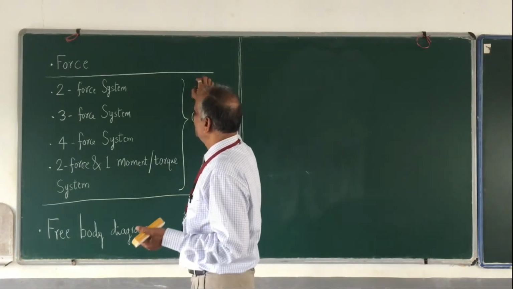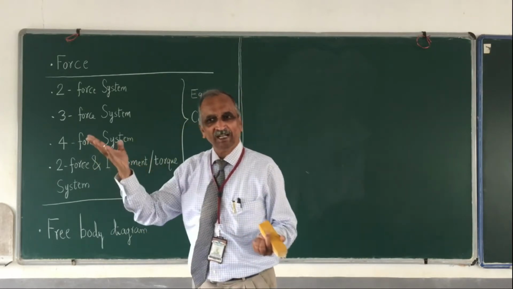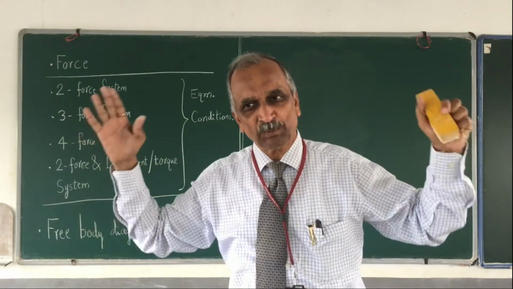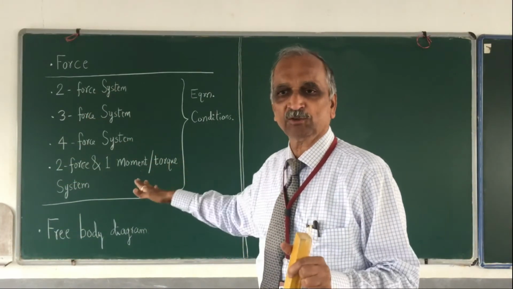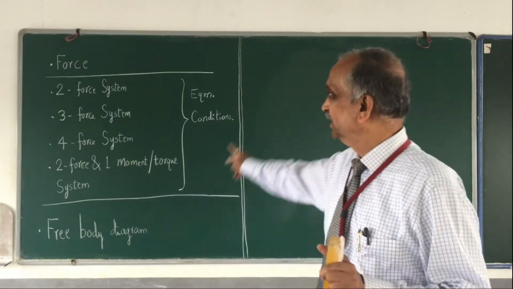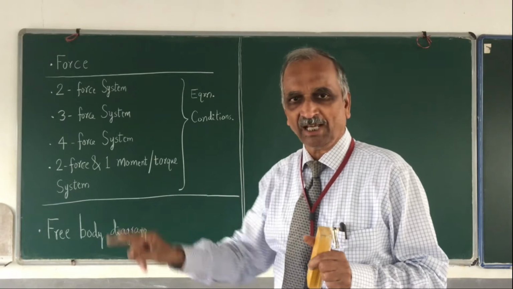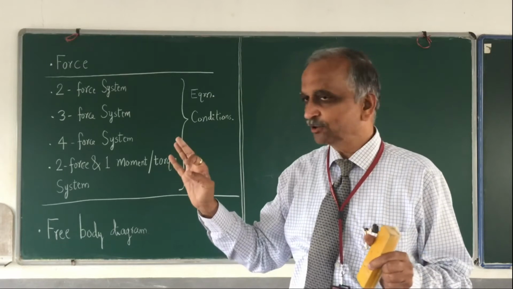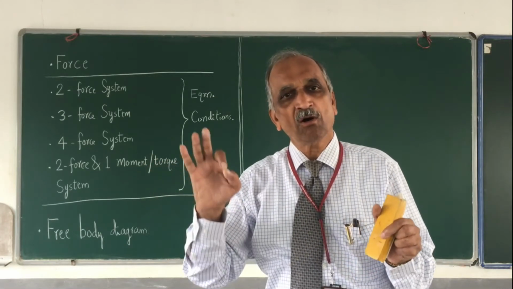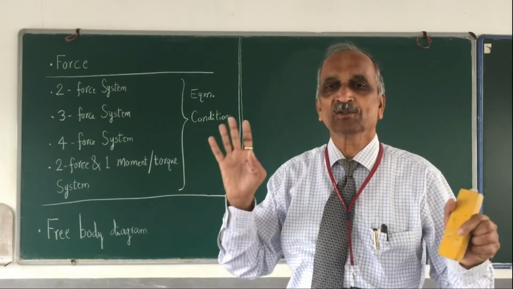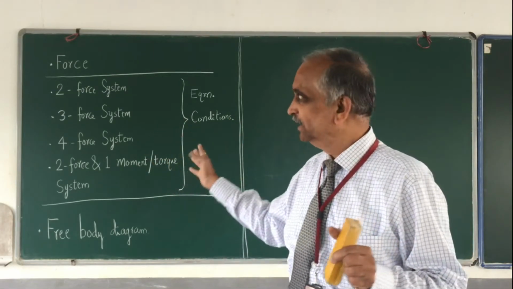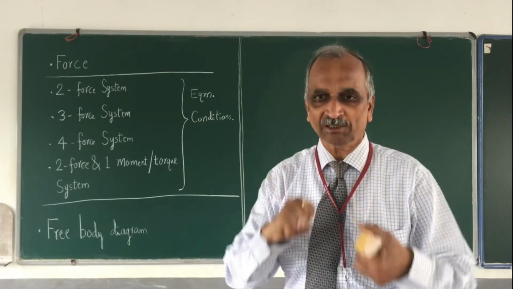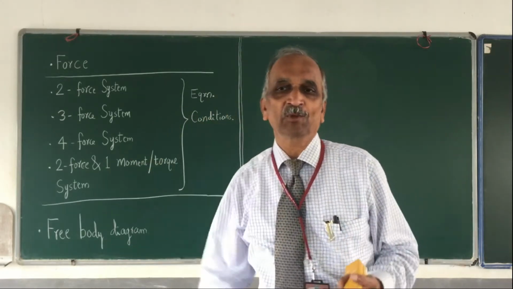So now, though the equilibrium conditions remain the same, what is that? For planar forces, as I said, our discussion is going to be entirely limited to planar forces. What are the equilibrium conditions which I mentioned in my previous class? The same thing. One is the resultant force equal to 0, and number 2, the moment due to all the forces about any point is equal to 0. That is what I am going to apply for all these situations, and then arrive at a useful conclusion which I am going to apply when I start solving problems.